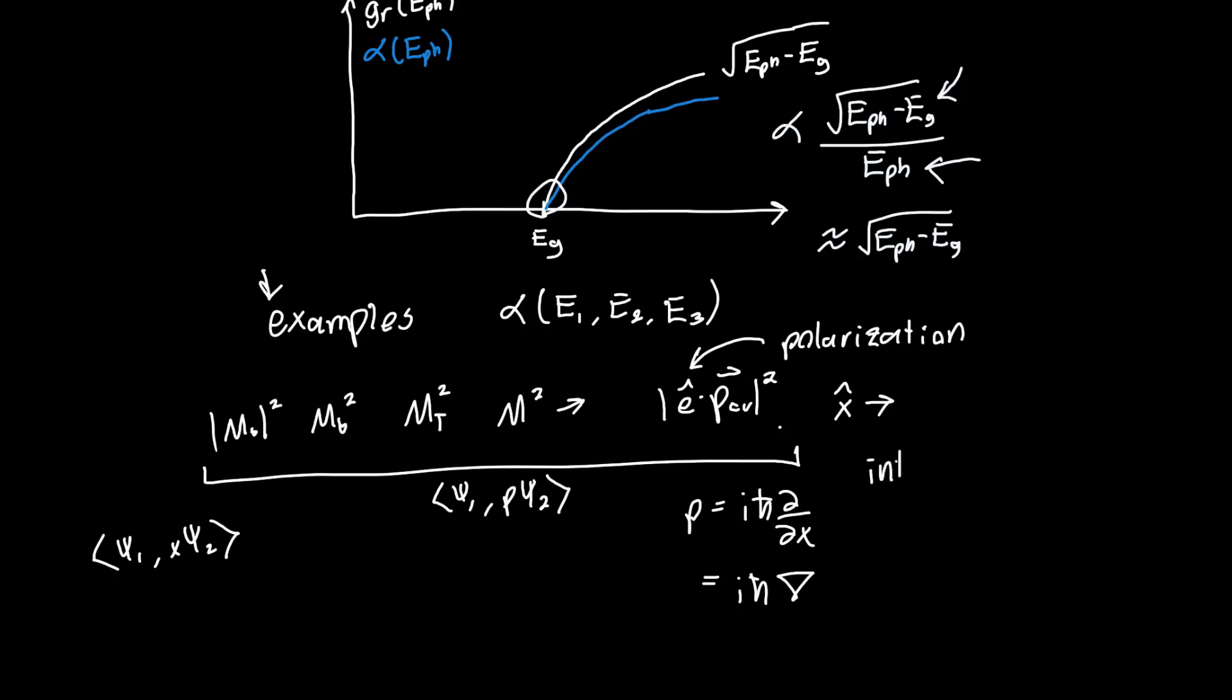There's many different ways to represent this matrix element, but they're all describing the same thing. It's fundamentally about an interaction strength between wave functions in the conduction band, which we've been calling psi 2 or psi C, and the valence band, which we've been calling psi 1 or psi V. If you're already familiar with optoelectronics, you might be asking where's the envelope wave function? Don't worry, we'll get to that. That's going to be for a future video.